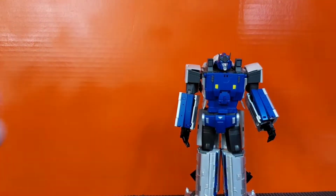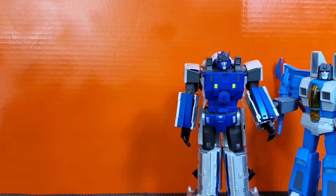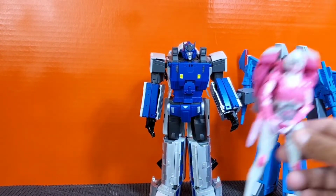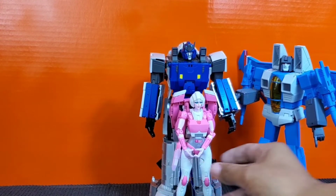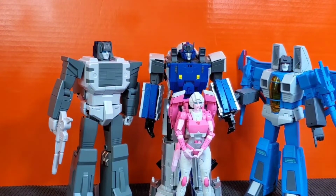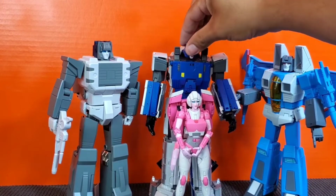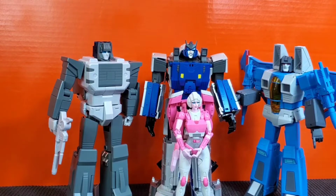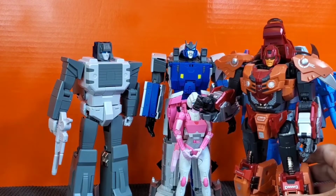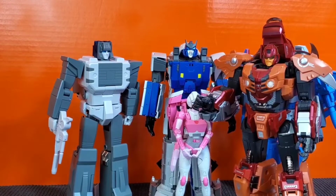Moving to the back. All right, first up, we have DS Thundercracker. You see, they're pretty big boys in there. We have MPRC. He's a small gal. Next up, we have Hannibal. Well, Hannibal's pretty big too, so we just straighten him out. He's actually pretty tall. Shows you how big Hannibal is. And then for another contending combiner piece, we have Kang's Toys, Lambo. And that's it for my size comparisons. Let's get them transformed. We'll be right back.